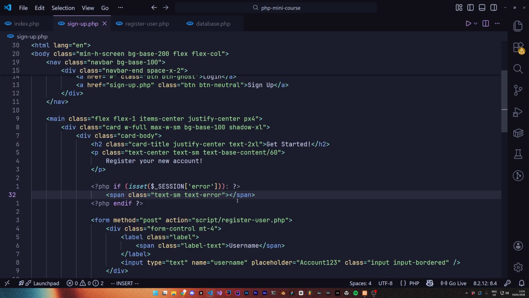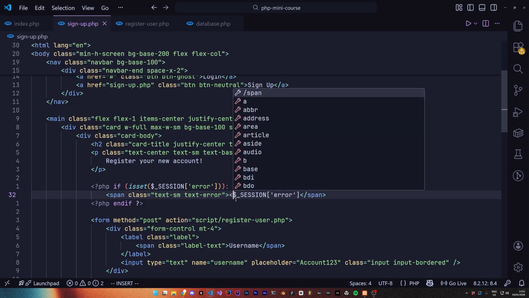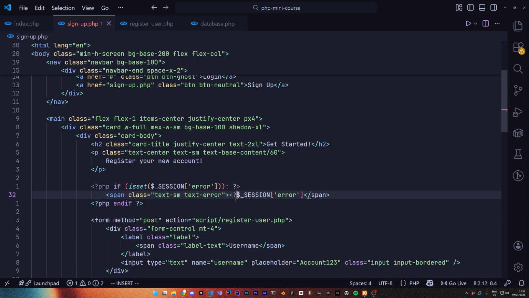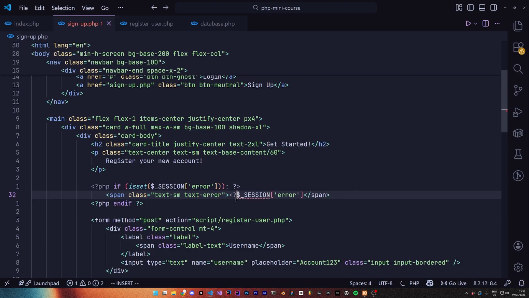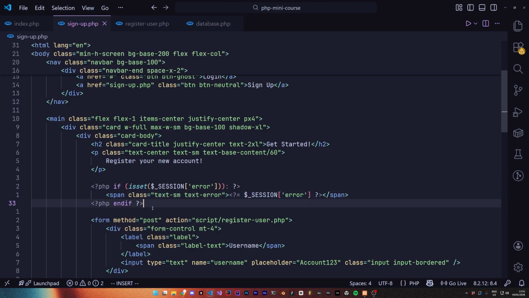So then, instead of our error, we now have access to the error. But now we can't do something like this, because obviously we're not in PHP tags anymore, we're in HTML. So we can echo it out. But I'm going to use the PHP shorthand for echoing, which is putting an equal sign. This is exactly the same as putting PHP echo. So it saves us a couple characters. So I'll just be using it here. There you go. Now, what if we actually created the account?